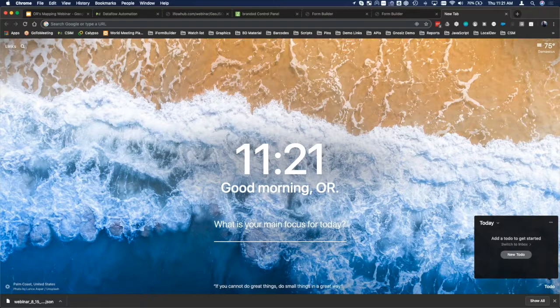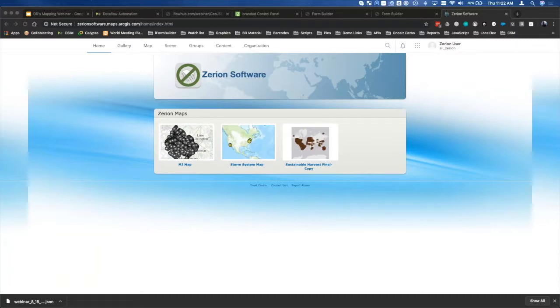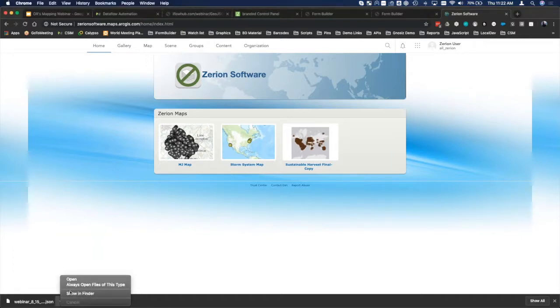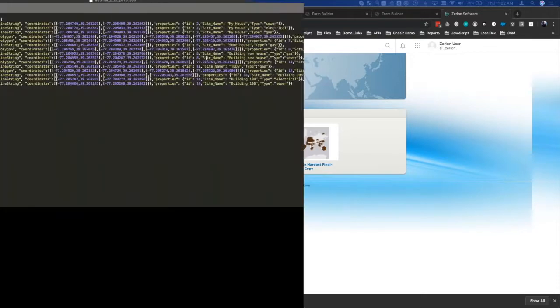Great, thank you, Or. There's another question, and they're asking if you can include additional details about a specific feature, like additional data that you collected on the form? Excellent question. Yes, and this is what I'm planning to demonstrate when I import my file. So I'm going to open my file here and just show you what this file looks like without importing into ArcGIS yet.